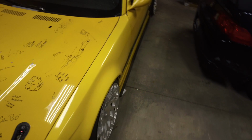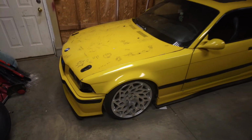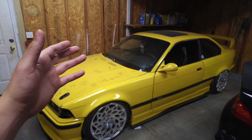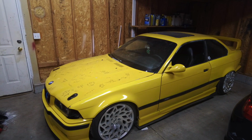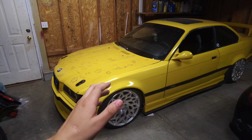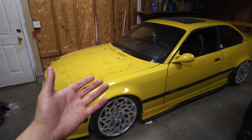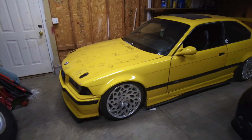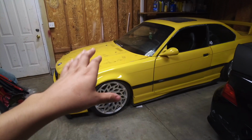And with me leaving a marker out by my car, people are always just horrible. And you will see that someone drew something a little inappropriate on this car, and obviously not on the hood. And it's a little irritating. You can never really have nice things, or you can never really do anything because people tend to ruin it.